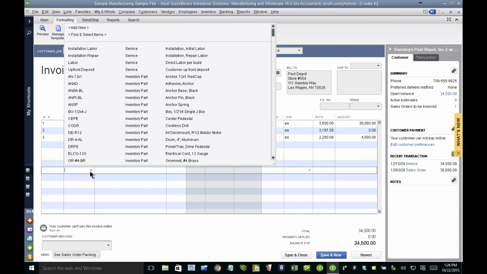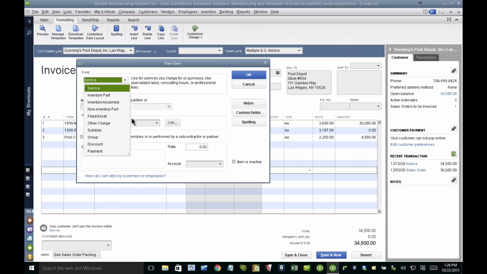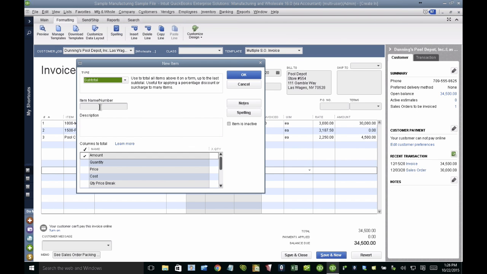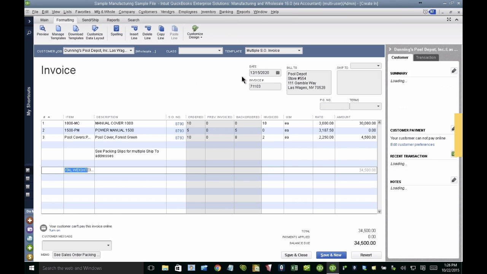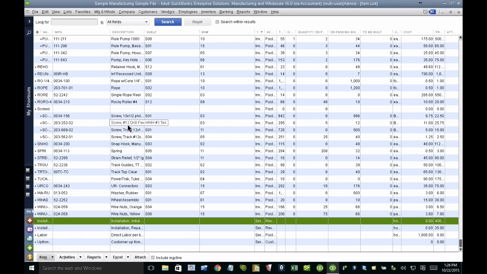The other really cool thing that they added is the groups. I'm going to show you. I'm going to create a new subtotal group, and on the subtotal group, I'm going to call it subtotal weight. And this is going to take a while to set up, but this is going to make a little bit of sense, I think, at some point. So I'm going to call this subtotal weight. Actually, I'll click OK, and then I'm going to go back to the item list real quick because I have to show you the real application of this.